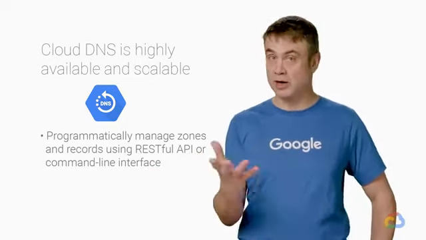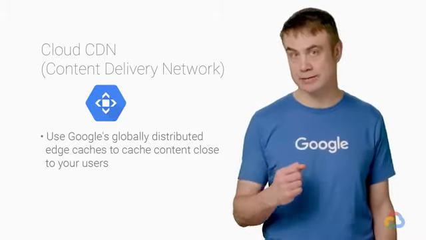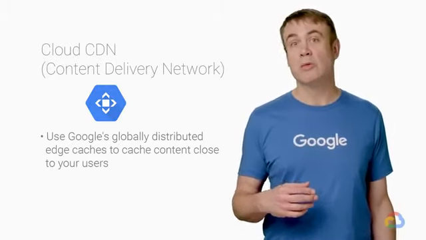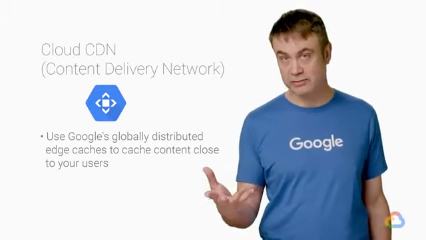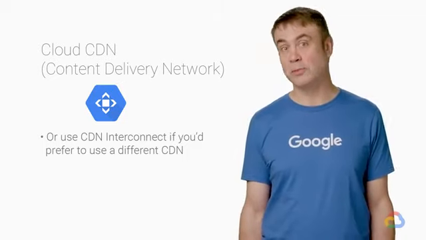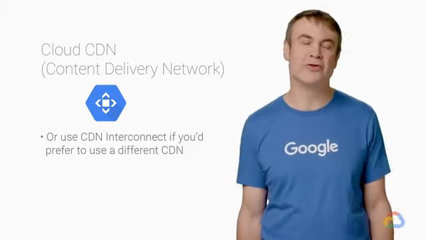Google has a global system of edge caches. You can use this system to accelerate content delivery in your application using Google Cloud CDN. Your customers will experience lower network latency. The origins of your content will experience reduced load, and you can save money too. Once you've set up HTTPS load balancing, simply enable Cloud CDN with a single checkbox. There are lots of other CDNs out there, of course. What if you're already using one? Chances are your CDN is a part of GCP's CDN Interconnect partner program, and you can continue to use it.